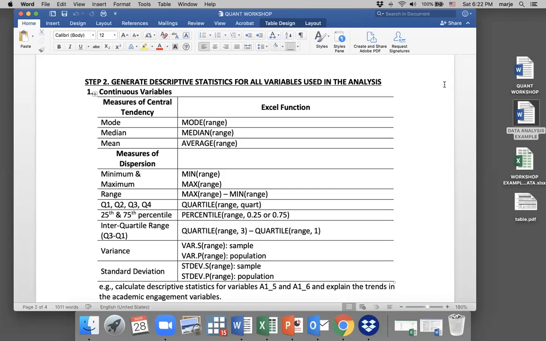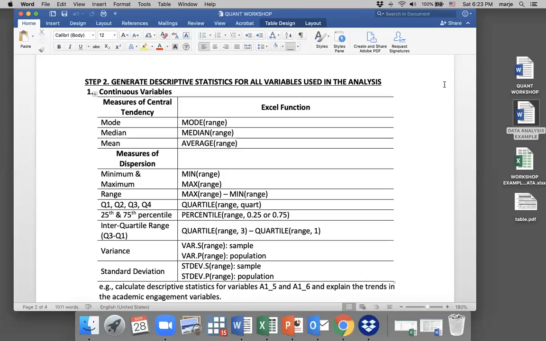Now, what if I ask students to report GPA but with limited options? For example, if I asked students to report GPA as, is your GPA below 3.0 or 3.1 or higher? So it's only 2 options, right? Or if I give them some categories, like, is your GPA 0 to 1.5, 1.6 to 3, 3.1 to 4. These are 3 categories to measure GPA. So it's going to be a categorical variable rather than a continuous variable.